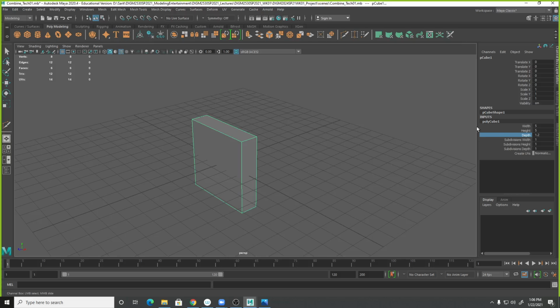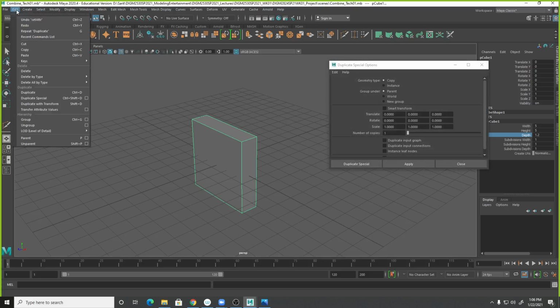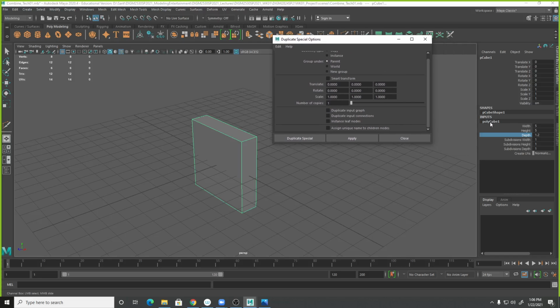What you could do is maintain the input polycube. That's what I meant. So you could do edit, duplicate special, open up option. So the square box is the option. On the menu, if you see a triangle, it indicates there's a submenu on it. So right here, what you can do is duplicate input graph, because that's the input graph.